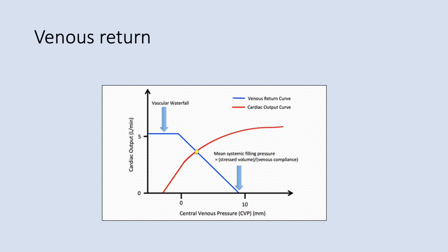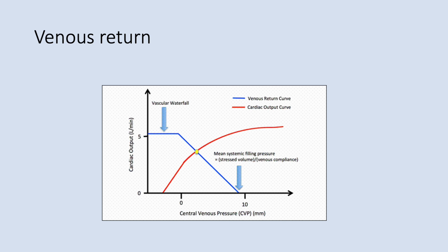After this small introduction to the cardiac effect of the normal respiratory cycle, let's go to one of the main objectives in our presentation, which is venous return. Venous return is basically a form of flow. In order to have a flow, you need to have a pressure difference, and we are talking here about the systemic venous pressure and the right ventricle pressure.